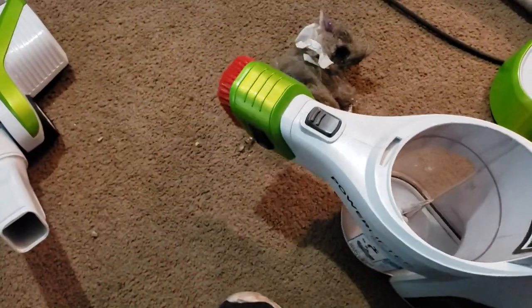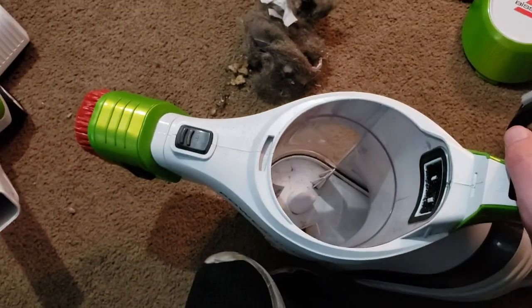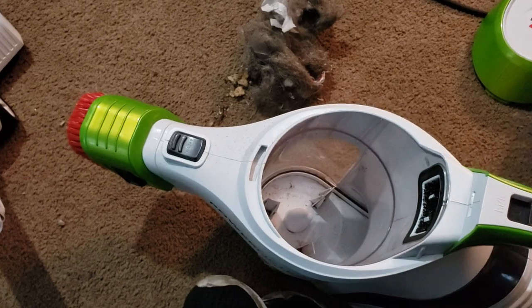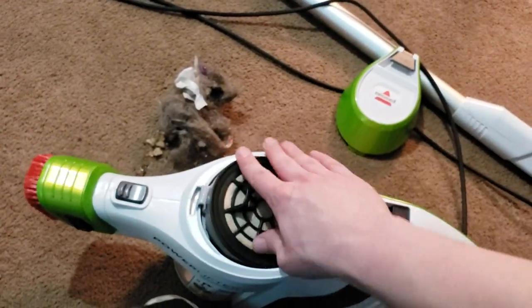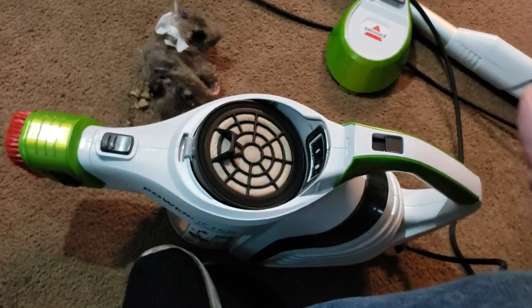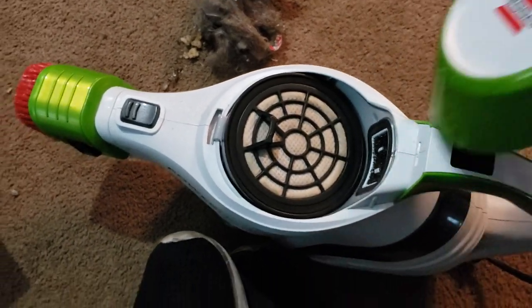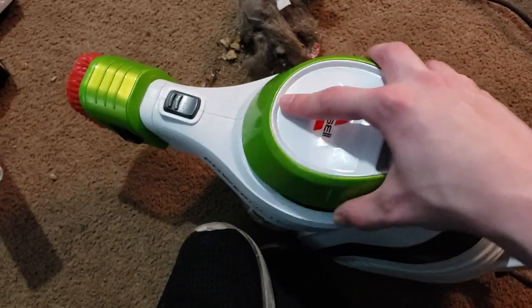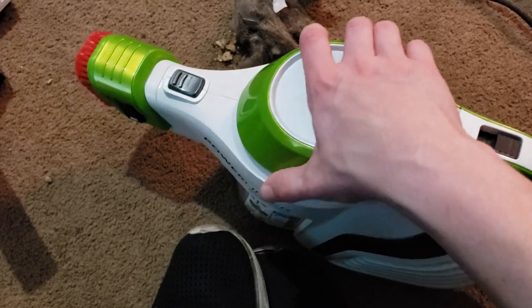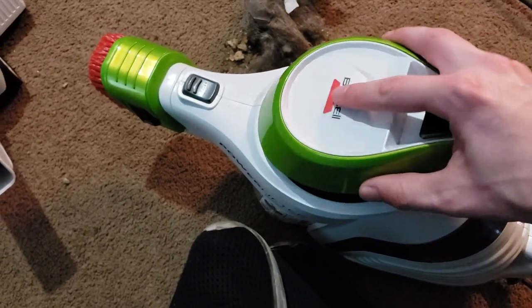And just get all that dust off, and that dust didn't even come off. So as you can see, this has a little tab, slides back on there just like that, goes in flush. Got a little filter right here, and that's it. There's no HEPA filtration on this machine. This is not a sealed system. Filtration is not a selling point of this machine.